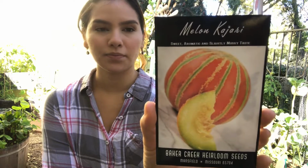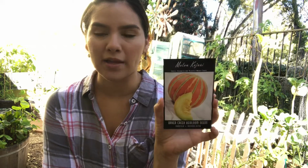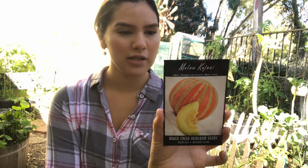Okay, so the next thing that I purchased is this Jari Melon. And I was inspired to buy this from Jess over at Roots and Refuge Farm. I really like her channel. She had a lot of success with the Jari melons, and she's in zone 8 and I'm in zone 10. She lives in Arkansas, but the zones aren't that different even though they're far away. But I feel like we have similar zone climates, so I feel like I'll be able to have some success with this kind of melon.